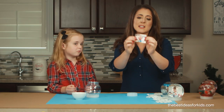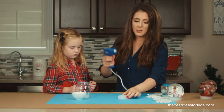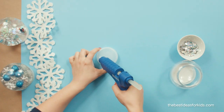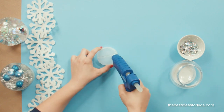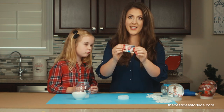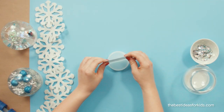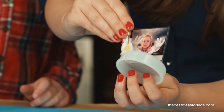To make the photo version, you'll need to laminate a photo that will fit inside your snow globe. Using some hot glue — adults should do this part — add a little bit onto the lid and stick your photo in. Hold it for a minute or so until it dries. We're gonna add a little snowman inside as well.